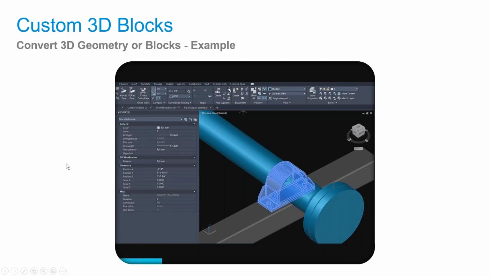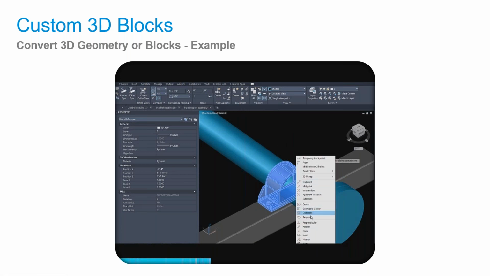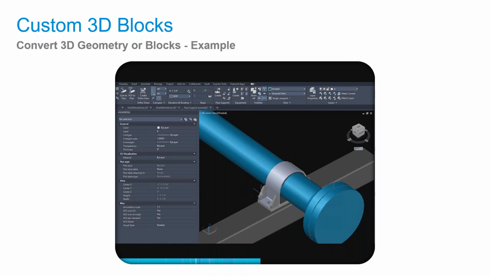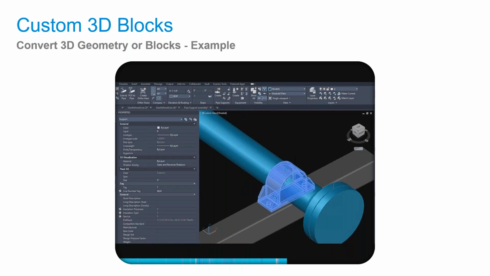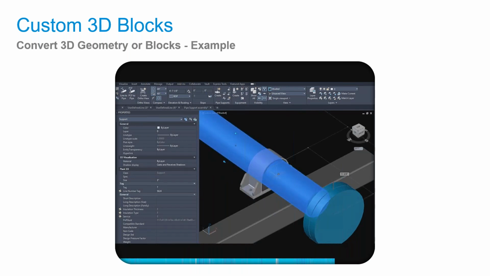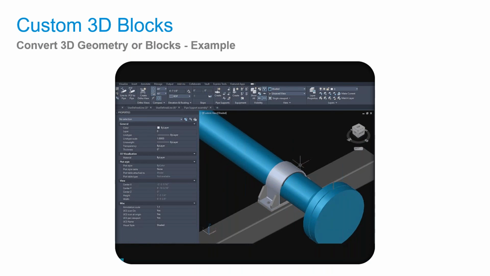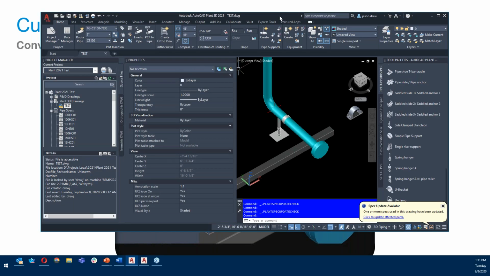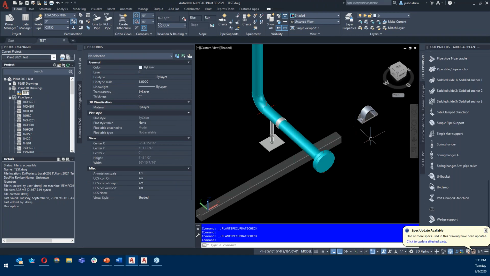It's kind of what it looks like here. You're basically selecting the object or the geometry, and then you snap that and attach it to the line. At that point, it's a Plant 3D support. You can click on it, reposition it on the line, things like that. So it's very simple to convert these over, and it really just needs to be an AutoCAD block. We did want to show here just very quickly how this works, because there are some tricks to it that we found as we were going through this and testing.